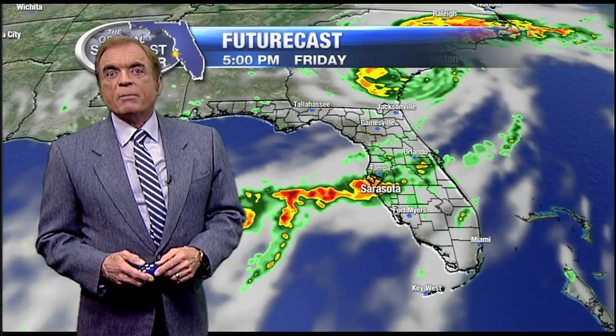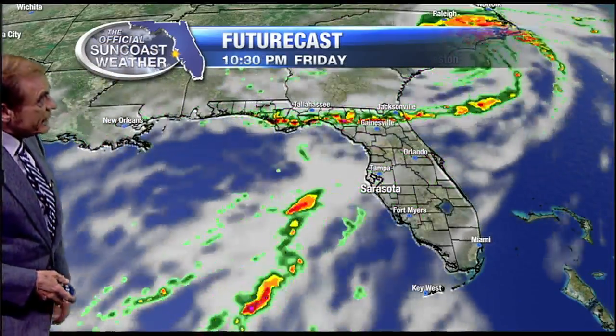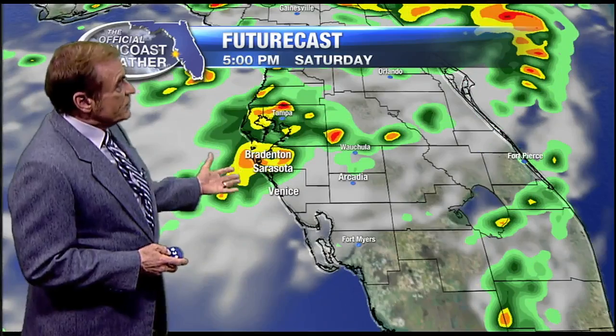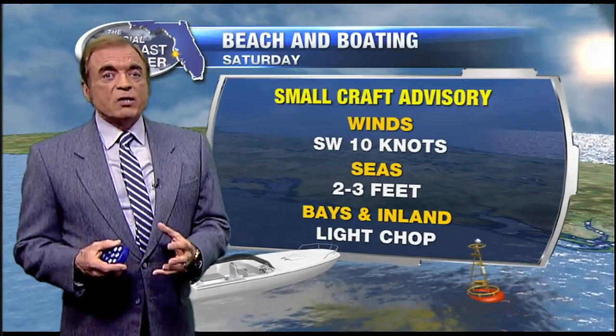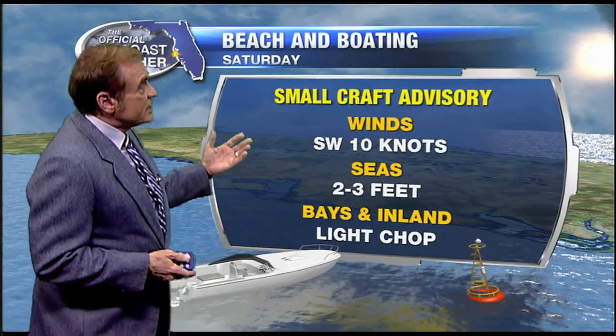We take a look at the RPM computer forecast for us. Here is that fetch from the southwest bringing in more scattered showers and storms. I don't think this has a real good handle on the timing or extent of the storms that will come in tonight, but you can see by tomorrow afternoon they'll still be around, but then on Sunday not quite so much. I think Sunday looks like a pretty decent day, and I think even getting out on the water is going to be better. An amazing recovery from seas like 20, 25-foot seas offshore to tomorrow afternoon.